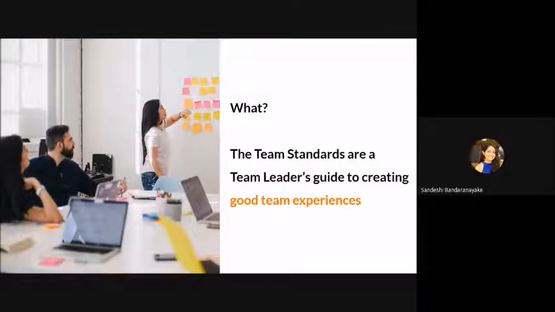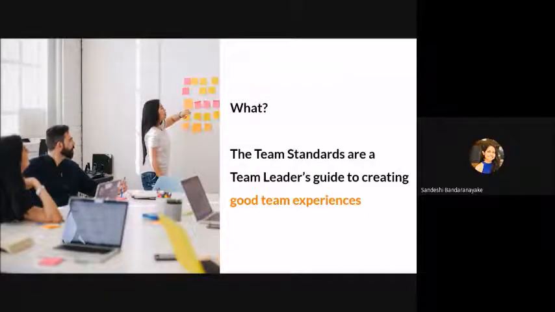And earlier there were actually 35 action steps under the minimums, but right now we have only 9. So there are 9 team standards, and it's actually really, really simple now. So this is something that you need to, as team leaders, for the team leaders that are in the call, for the managers and the specialists as well, you need to keep these team standards in mind and understand what they are in order to give a good team experience to your team members. All right. And the reason that this is important is because if you give a good team experience to your members, that will determine the success of your team as well. So that is why you need to keep these in mind.